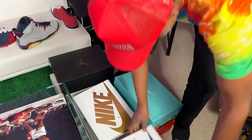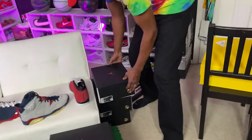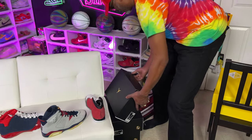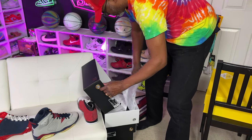Let me see it here. Hold on. Y'all don't know about that yet. Hold on. Let's see here. Which one is that? I don't know. Is this a slide? No, this is a pop. Just lift the top up. Yep. Oh, there we go.